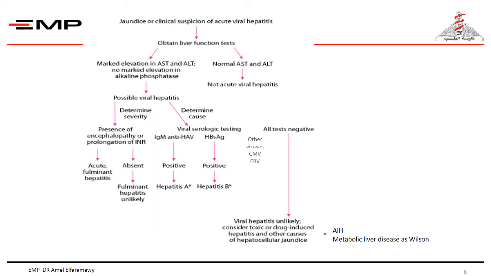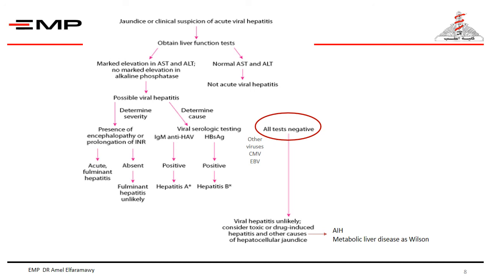Actually, you cannot distinguish the cause of hepatitis from the clinical picture, as it is the same whatever the cause. So you should confirm or exclude viral infection by doing viral markers. If not positive for any, you should think of other causes of hepatitis that could be autoimmune, metabolic, or drug-induced. This algorithm shows how to approach a suspected case of hepatitis.